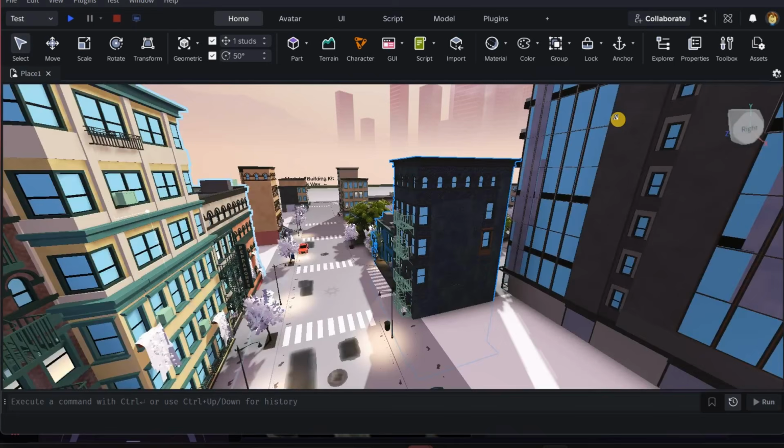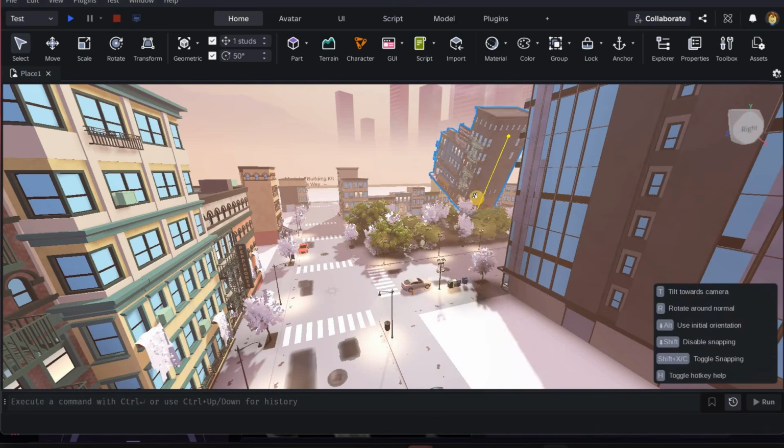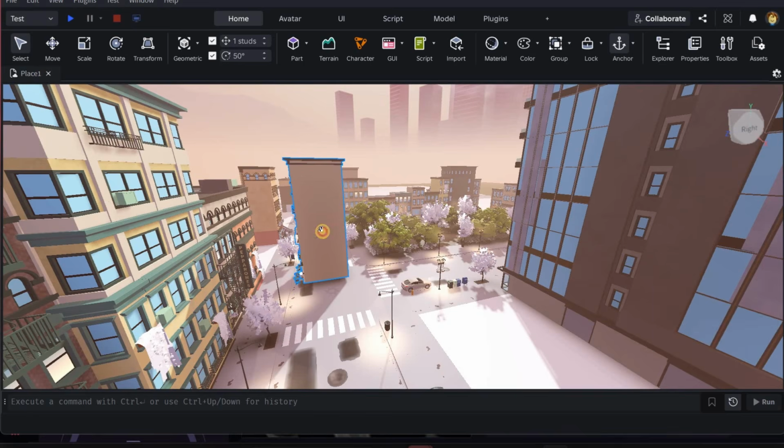Now, to add the color, you just need to right click and then refresh. You can see that the realistic lighting has already come up. This is more like daylight. You can still move around all the buildings that you want, but the realistic lighting is now being shown over here.